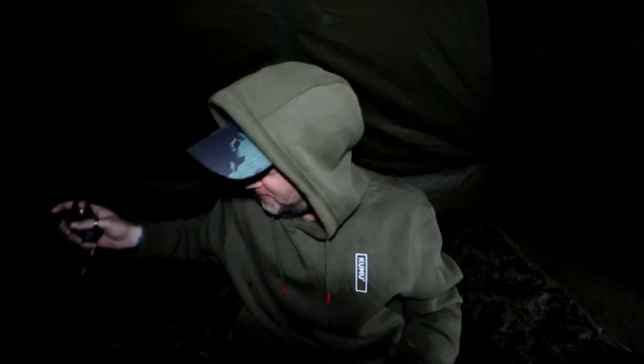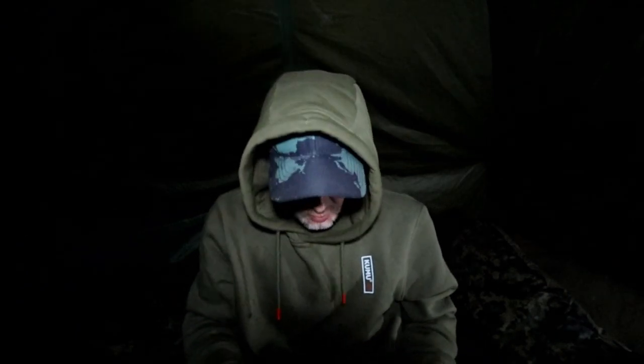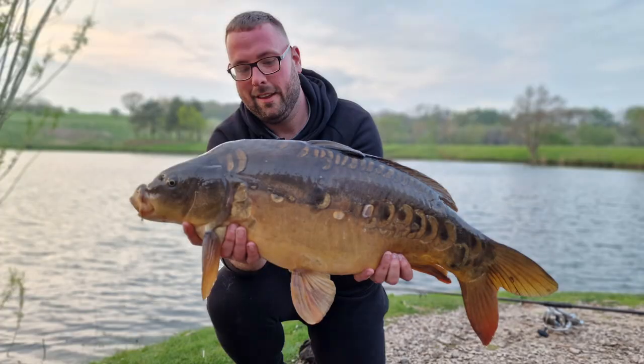No bites today. Saturday, I've spent most of the day either watching people reeling fish in on Dan's side, the closest ones to the far bank, and on this side, the two Bens at the end have been catching. I've taken a few pictures for them, just to help them basically, and I've sent them over, so they're chuffed with that.